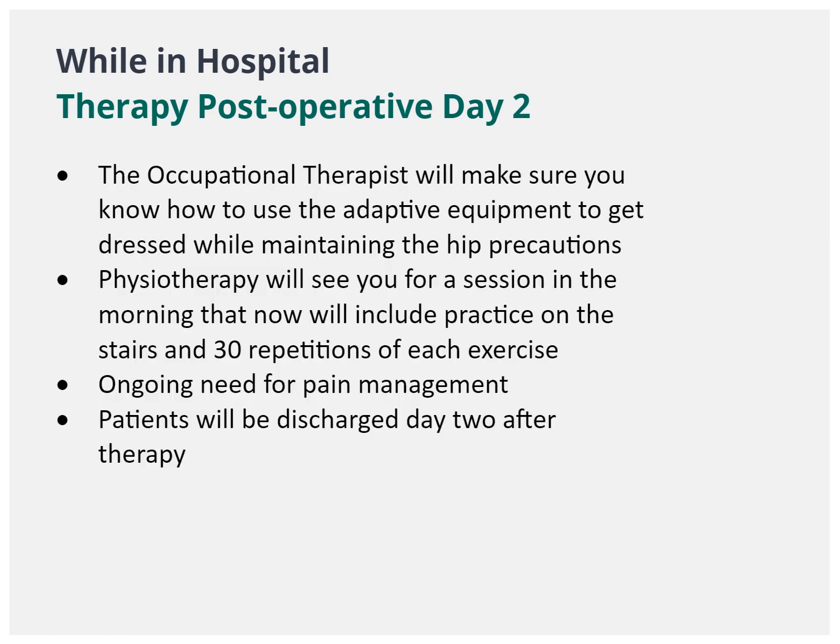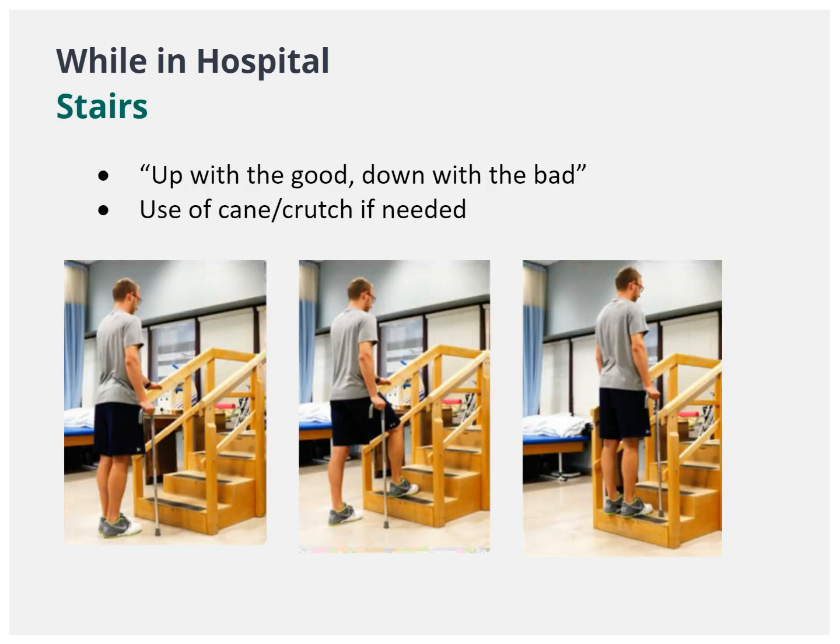After surgery day 2, you will continue with the same exercises as day 1, but we will increase the amount of repetitions and practice the stairs. Stairs. We will practice the stairs with you. All you need to remember is up with the good and down with the bad.